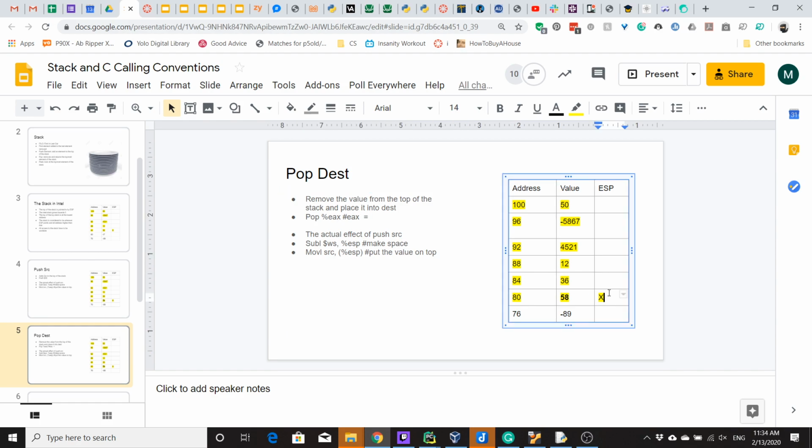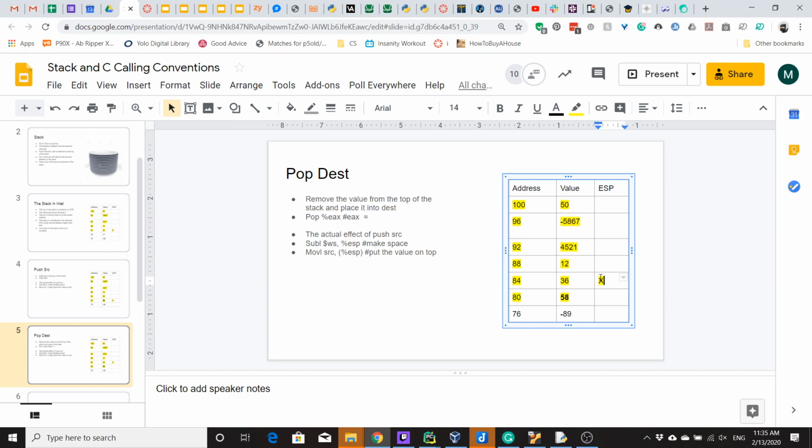But now, how do we remove the element from the stack? Right? So we need to take ESP and move it where? Yep, great. We took it off the stack. Right? Because again, the stack is considered to be what? The stack is considered to be wherever ESP points and all addresses higher than that. If I take ESP and move it up to 84, is 80 greater than or equal to 84? No, so it's not a part of the stack anymore.